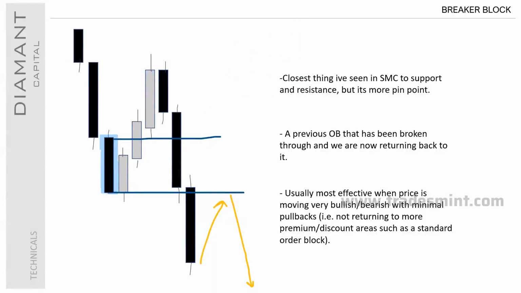What you would usually see, you might see consolidation, breakout, you might get some nice order flow, but then when you get this massive move away, how likely is it that price will return right to this discounted area? And this is a breaker block. It's perhaps the only time that you would enter anywhere less than a discounted area. And this is something that we're going to get into further when we go into Wyckoff and everything else. The breaker block is right here. It's the one that was smashed through and you enter straight off it.